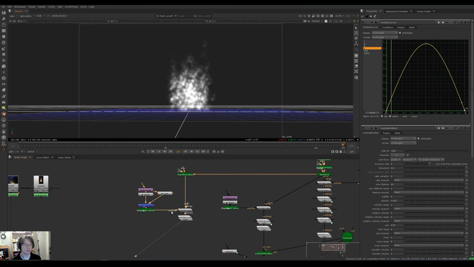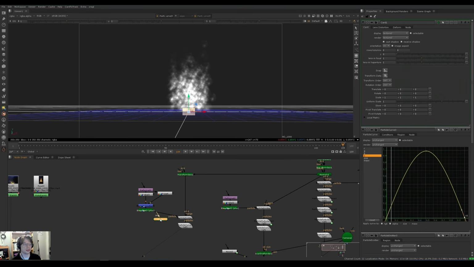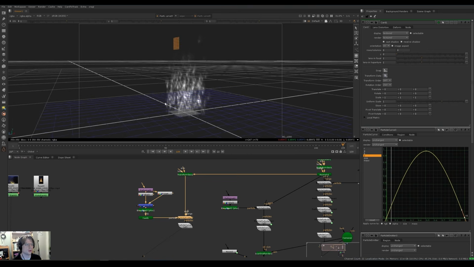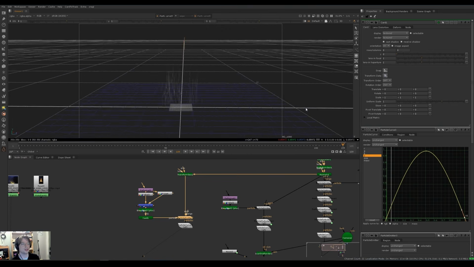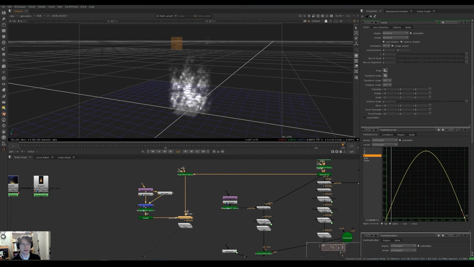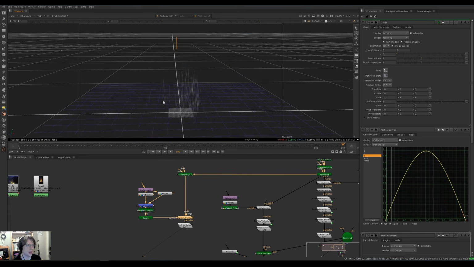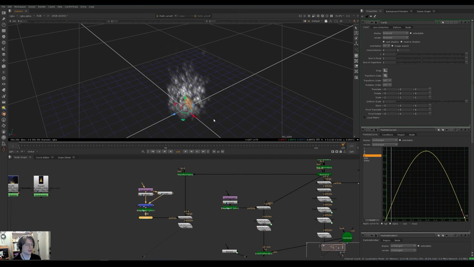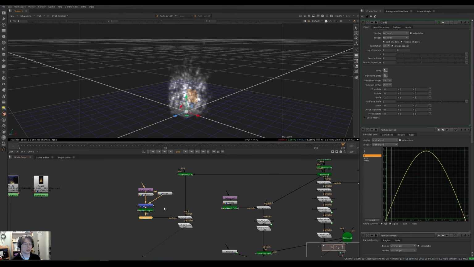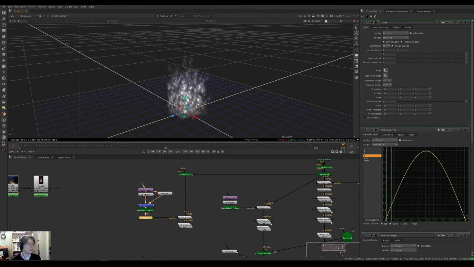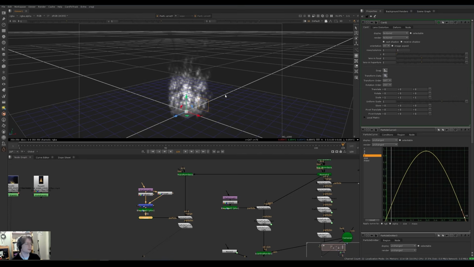But what we can do is instead of using a 2D sprite, we actually make it into a 3D sprite. And we use a card that we plug in between this blend mat and our particle emitter. Now, you'll notice the sprites no longer rotate to follow our perspective, and they're actually real 2D geometry in the scene. And so this is real geometry, so it's going to be harder to render, but we can do more stuff with it. If I go into the card settings here, I'm just going to reduce the rows and columns down to the minimum to be a little bit less load on the computer.